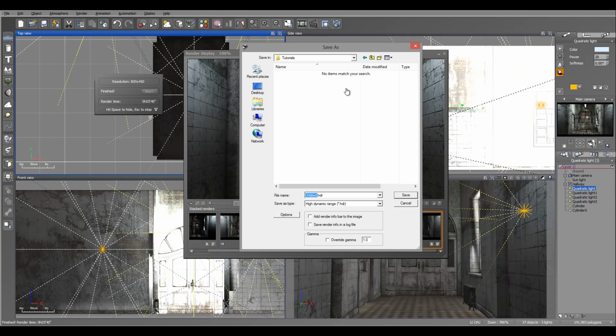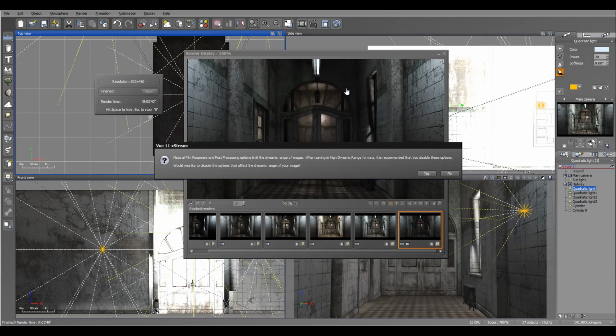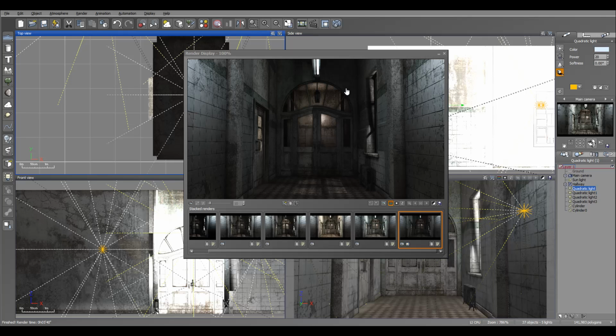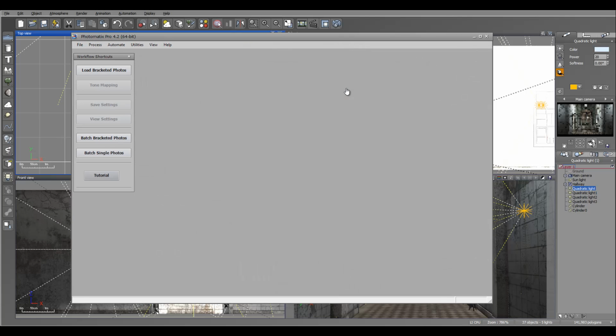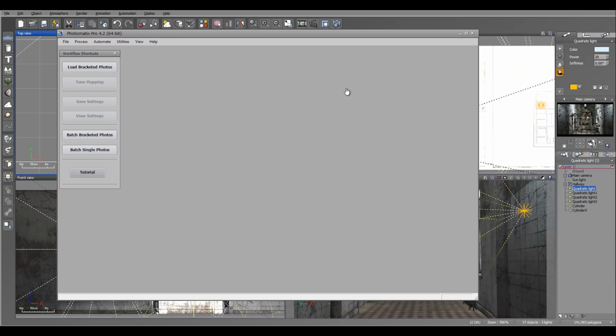The reason why is so I can go after this and readjust even better on tones, because you're not necessarily always happy with how the tones come out or other things. So I save as HDR. Next, you want to have an application that can work with high dynamic range images. Let's say I'm going to use Photomatix Pro.